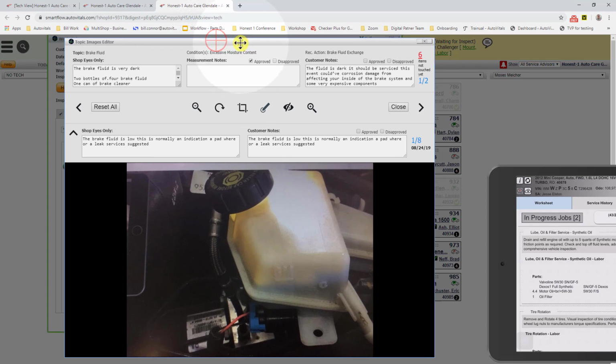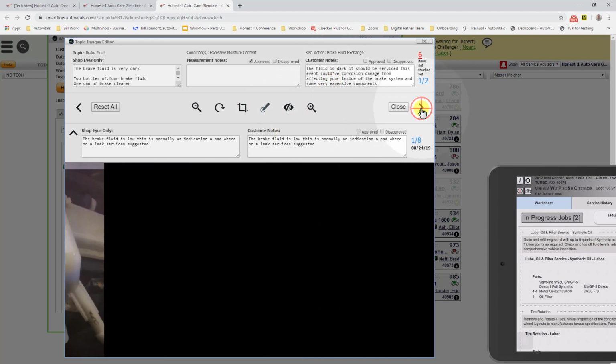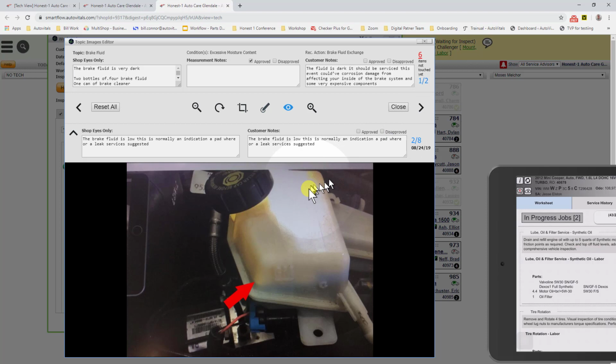And what I want to do is come through here and look at the pictures and see this count here. That's letting me know that there's notes on at least this number of topics. So I want to look at these, maybe move over one and see, hey, the technician did a great job here. It's got the red arrow on it. It's enabled for the customer to see. I'm going to look at the notes here. Do they make sense for the customer? If they do, I'm going to approve it. If not, I may do a little bit of editing.